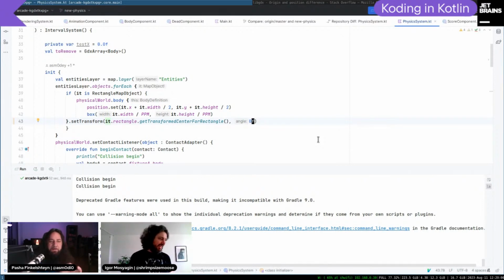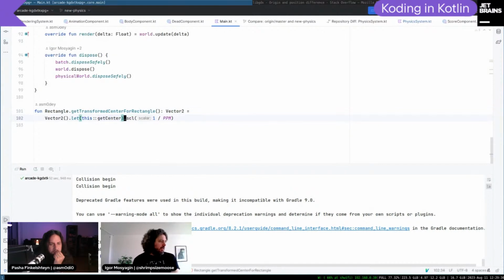Okay, so what happens here? I have no idea. I don't like that we have to set transform, and in that set transform we need to scale by something that I don't really understand. So if we divide by ppm here, maybe if we divide it by ppm twice, then maybe we don't need this.